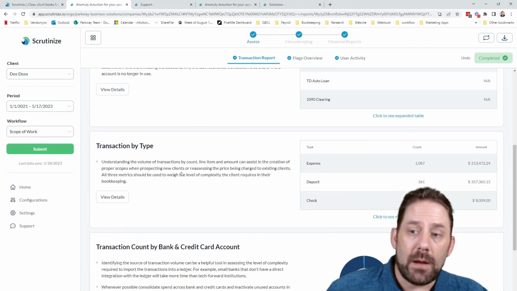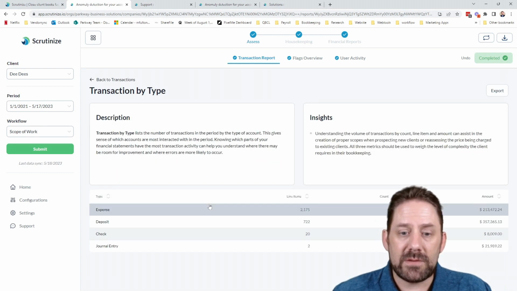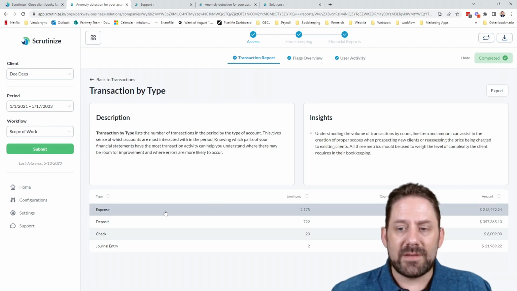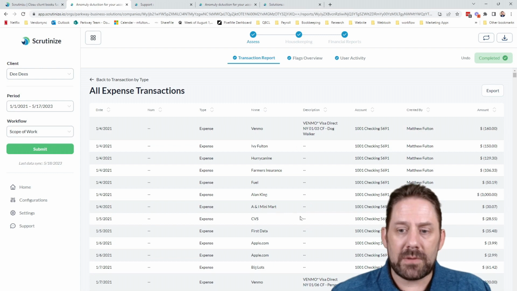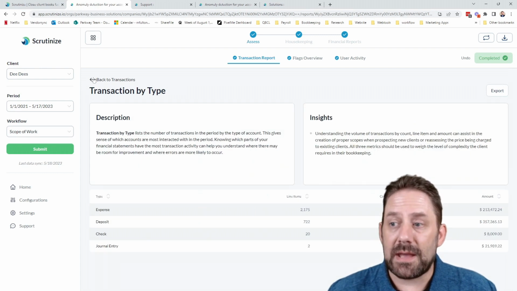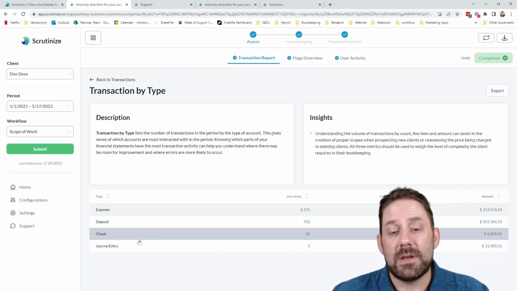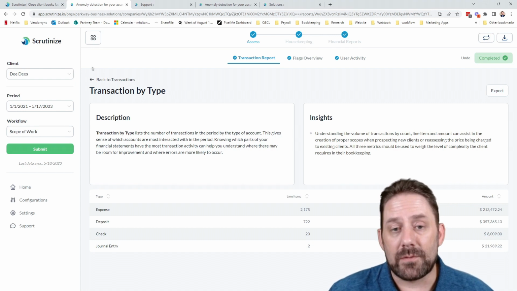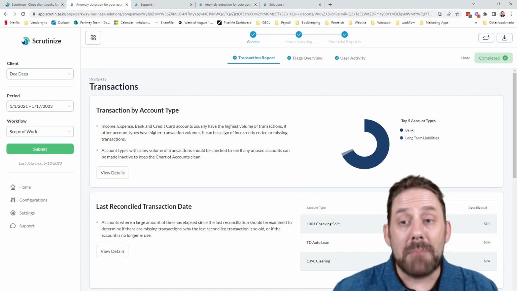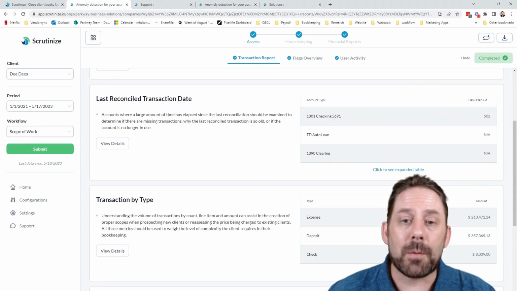If we go further down, transaction by type breaks it out a little bit further. So if you want to view the details, you can then dive in a little bit further as well, I believe, and it starts to break it out by name, description, account, and so forth. Same thing, deposits for checks. Checks is a great example of this, always having to do paper checks and manually update that information. This would be a way you could review and see if any of those snuck past, of course.